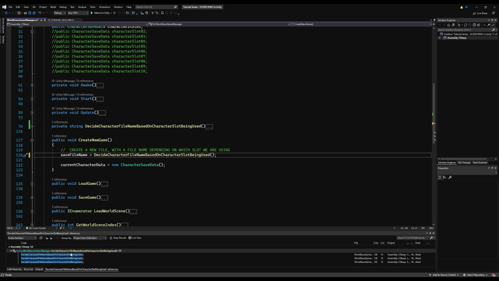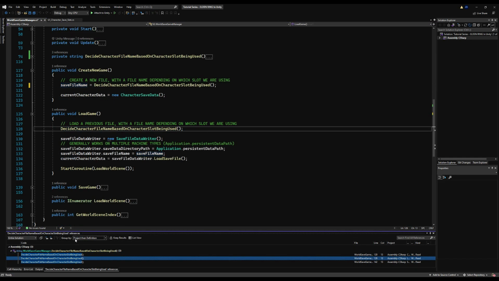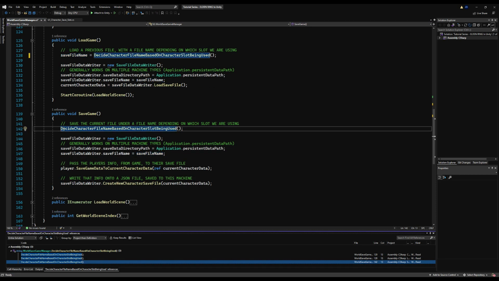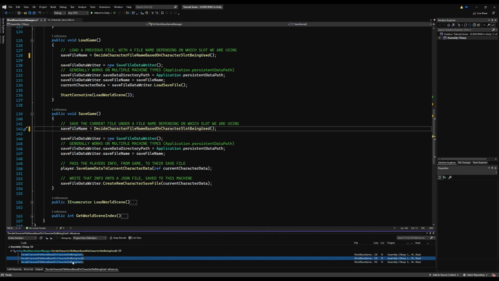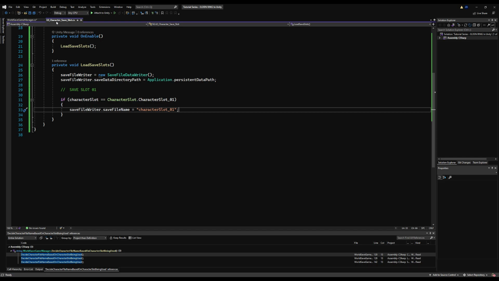So I believe we have it called 3 times here now on the script. So let's go to each, yes, we do 3 times, each individual time, and just say save file name is equal to. Now we can make this function public, and on the other script, we can basically just get our save file name by passing our character slot to it. And now the spelling will never be accidentally incorrect because it's just being taken from the same place.